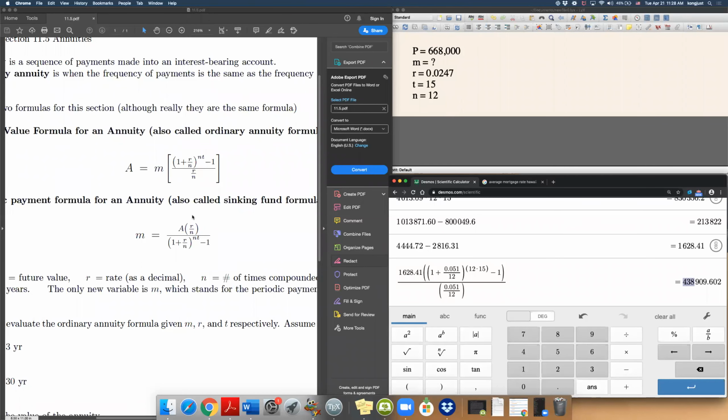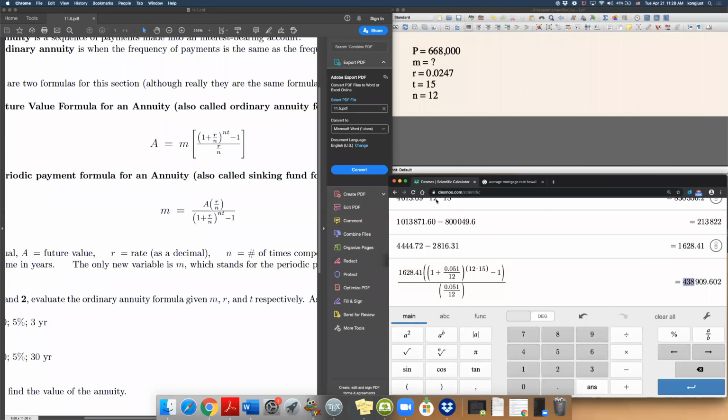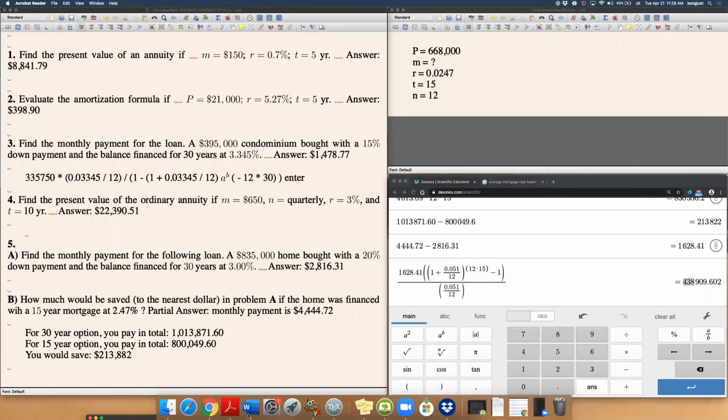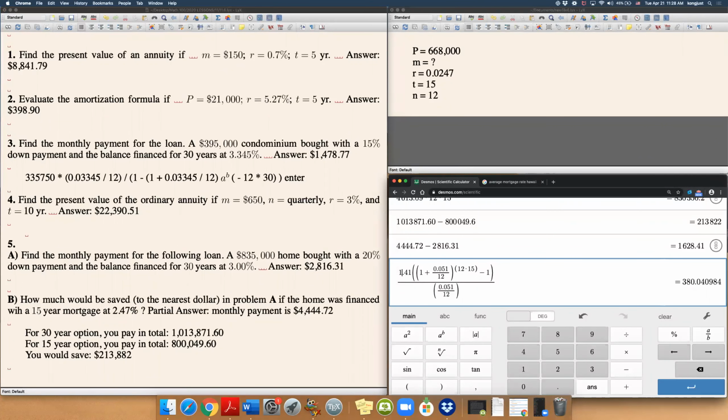So that might be a reason to go with the 30-year loan instead, because if I take that savings per month and I invest it instead, you'll see you end up with positive 438,000 as opposed to saving, how much was it? As opposed to saving 213,000. So it might make sense for that reason. You don't even have to invest the entire amount. You could maybe just take 1,000 of it, and you'd still make out better in the end. And you can decide what you want to do with that extra $600. You maybe just buy groceries or something.